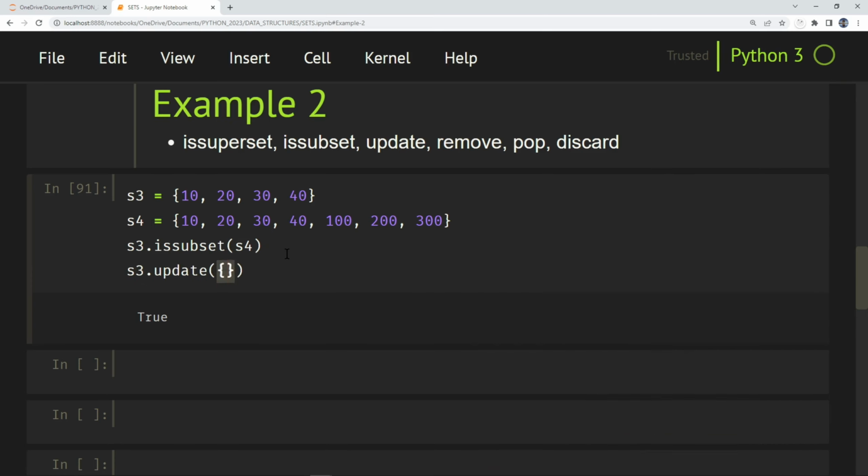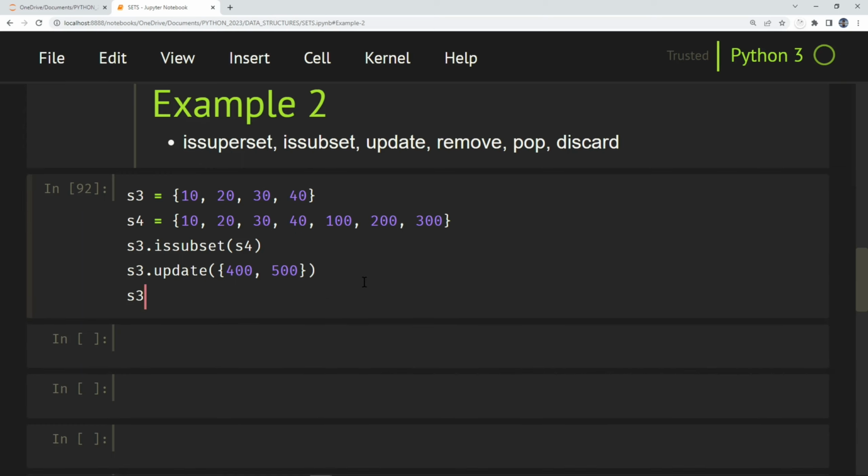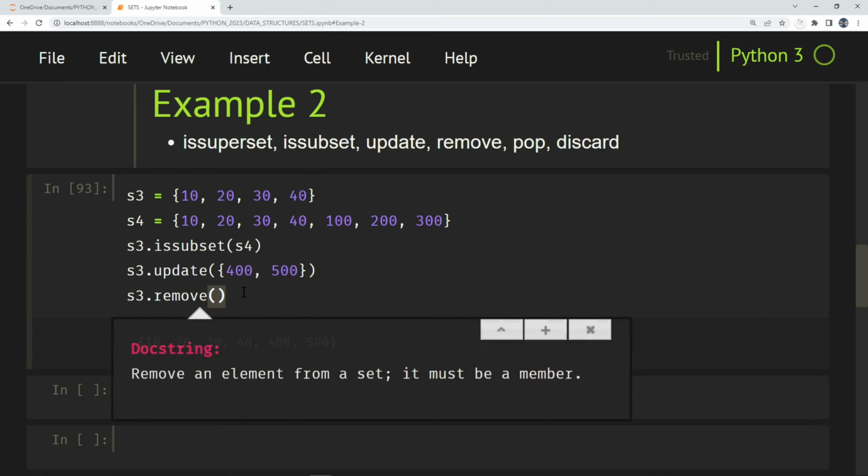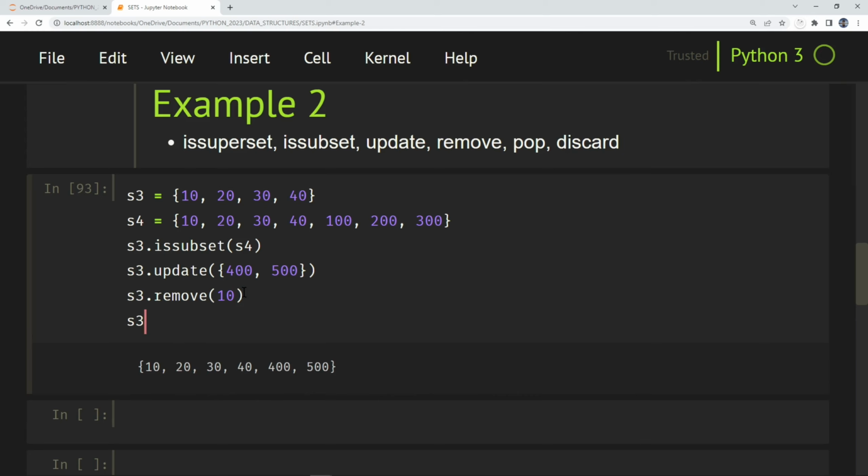Alright, so let's do an update, and what I can do here is just add in some more numbers. I'll put in, let's say, 400 and 500, and you can see that I've got these numbers here. And let's say I want to remove one. So remove, and let's do 10.